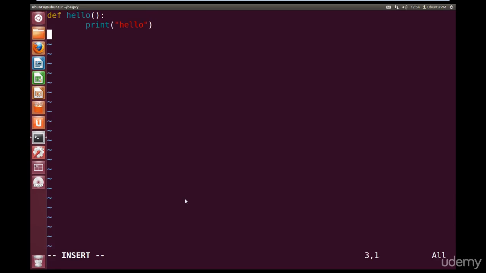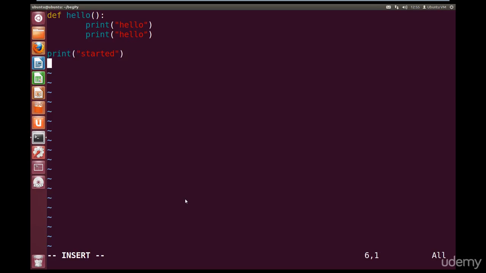And let's go to the next line and indent again to make sure it belongs to the hello function. And we're going to print, open bracket, open quotes, hello, close quotes and close brackets. And that's our hello function written. Now let's go back over to the very left hand side again, and we're going to create another print statement, but this one isn't going to belong to the hello function. And we're going to print out started.